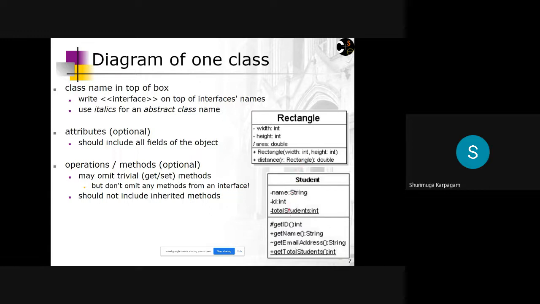The name is given as a string, and the id is given as an integer, and we are going to get the id. These are the methods we are using here: get id, get name, get email address, and get the total number of students.